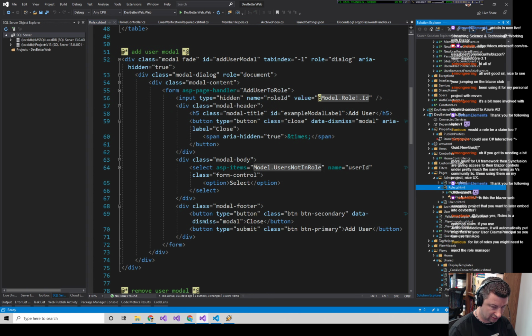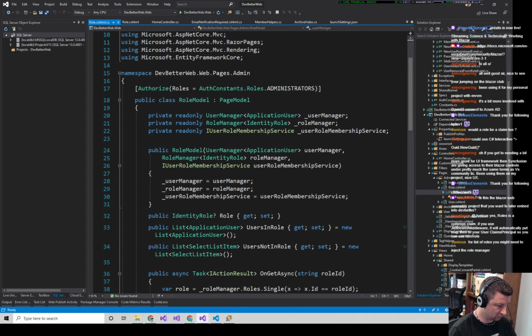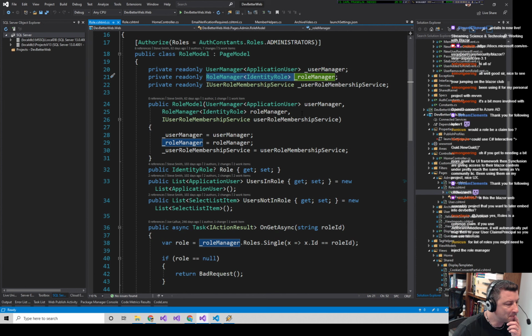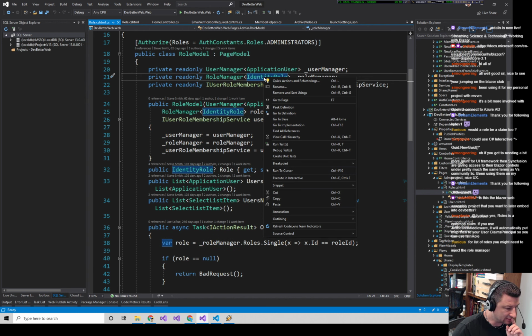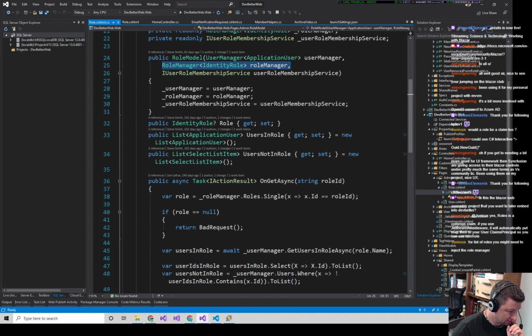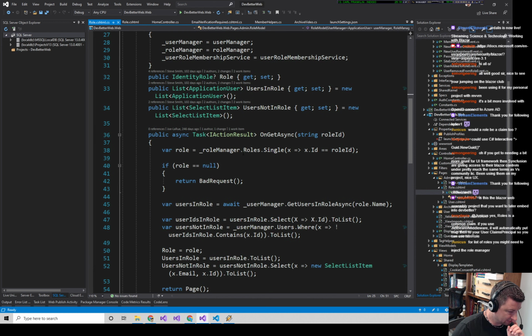And if we look at the code behind for this, it's going to take in a role manager of identity role. Maybe that's my problem. Do I actually have to have an identity role in my project? I don't think I do here. I think that's just the built-in Microsoft identity role, yeah. But I do think I need to inject this, and then I can get a list of them from here.